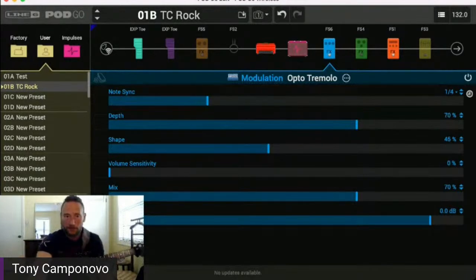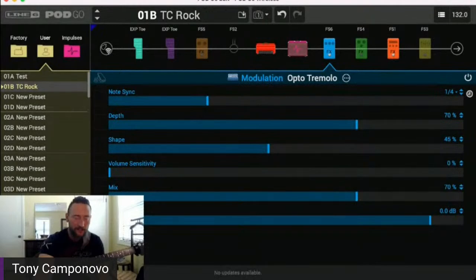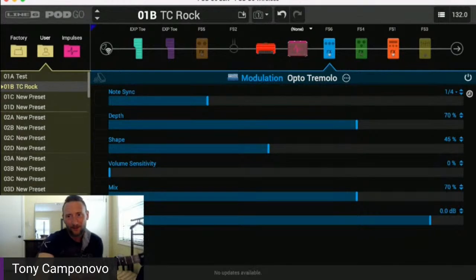And I've also personally found that when I use a tremolo, not only does it soften the attack, the edges of what I'm playing, but because of that little warble that you get with a tremolo, it takes away my natural tendency to want to put a bunch of vibrato on everything. And as you can see, it's not a real radical tremolo. It just kind of eases into each chord. So I thought that was worth talking about.